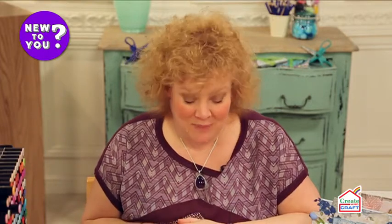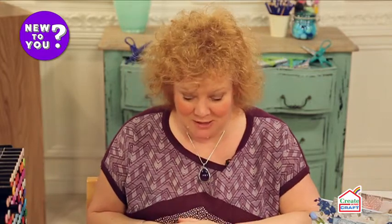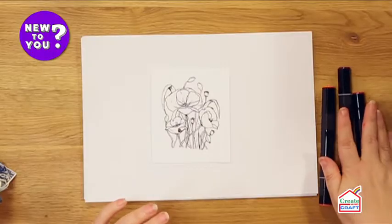for the first time. So here I've got a really pretty floral image, and it's good to start with florals because they're one of the easiest things to colour. So don't make life hard for yourself and try with a really complicated face and hair and texture. Just start off easy and really build up your experience and your confidence before you move on to the more complicated images. So what I've got is three alcohol markers.